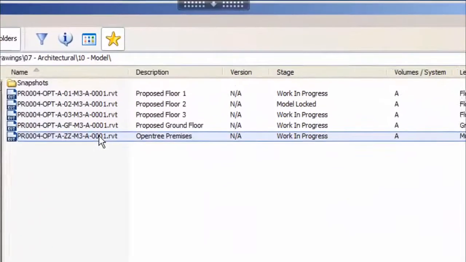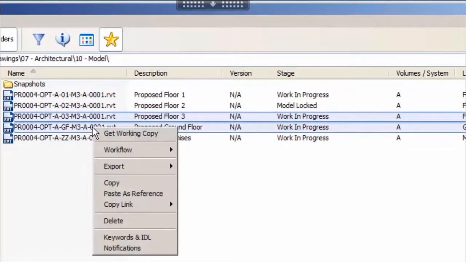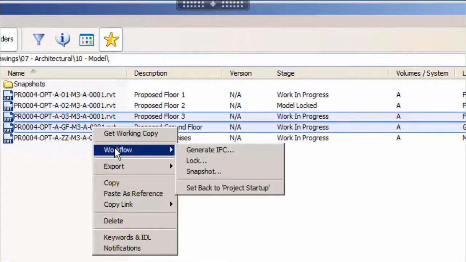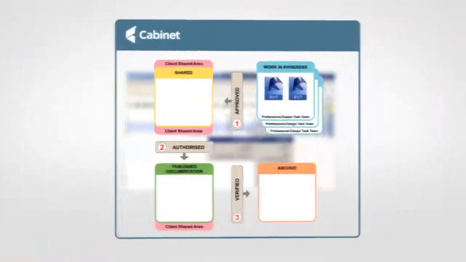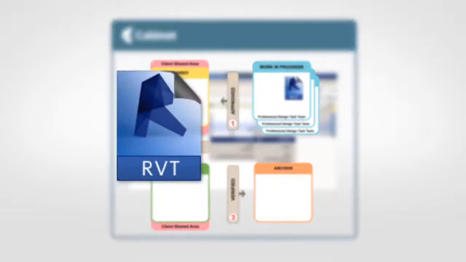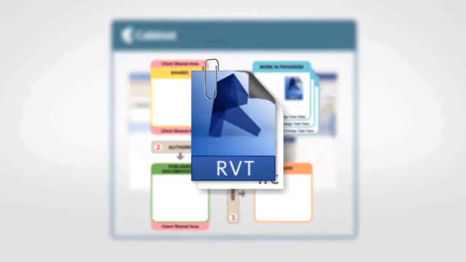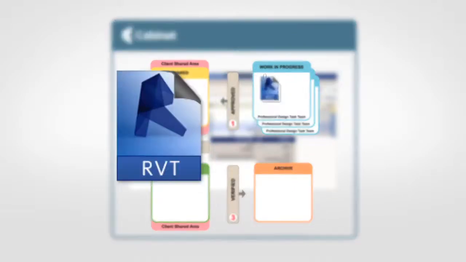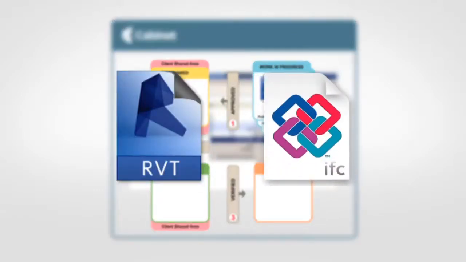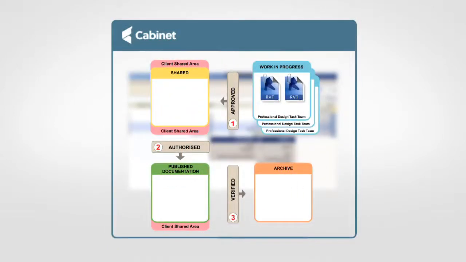It's at this point where we can illustrate some more power of the workflow capability of Cabinet. In this example, we're going to generate IFC renders from multiple models consecutively, or rather, Cabinet Workflow is. Workflow is a tool to offload mundane repetitive tasks to a background service, allowing the user to concentrate more on the design. In this transition we have selected two models, so Workflow will generate an IFC file from the model, attach that IFC to the model as a reference, and then save both the model and its corresponding IFC file back to the store. It will accomplish this for each file, freeing the user to perform more tasks.